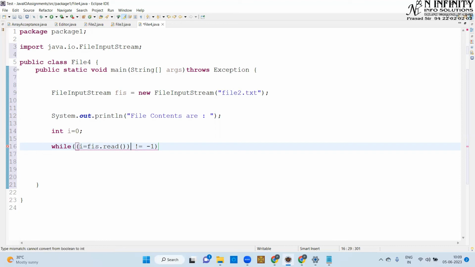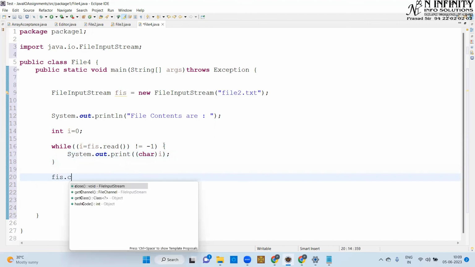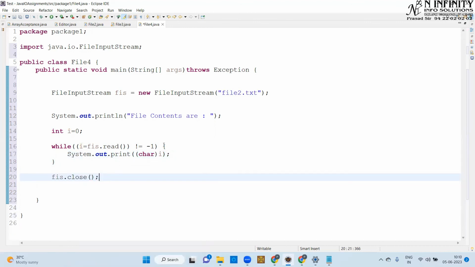I'm trying to read it from the file and I'll keep it in i, and if it is not equal to -1, so जब तक ये -1 नहीं हो रहा है तब तक we'll keep on printing the value of i, and that too I'll convert it into what? Character, right? Okay, once I come out of this, I'll say FIS.close().